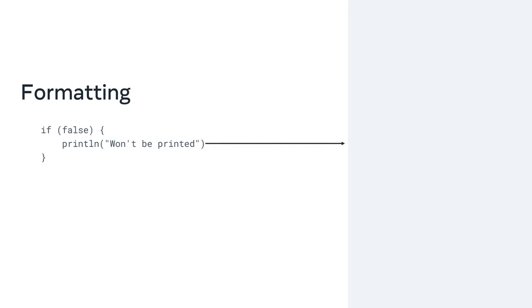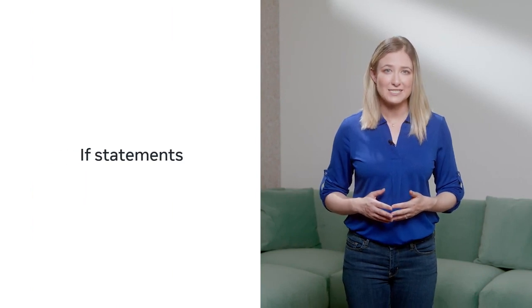You may have noticed that every line in the body of a statement starts with 4 additional spaces. The spaces are known as an indent, and the white space improves code readability. Creating these white spaces is called formatting. This is a very popular practice among developers. It makes code easier to read. For instance, it helps to distinguish between the body of your condition and the rest of the code. You should now be familiar with formatting if statements in Kotlin.